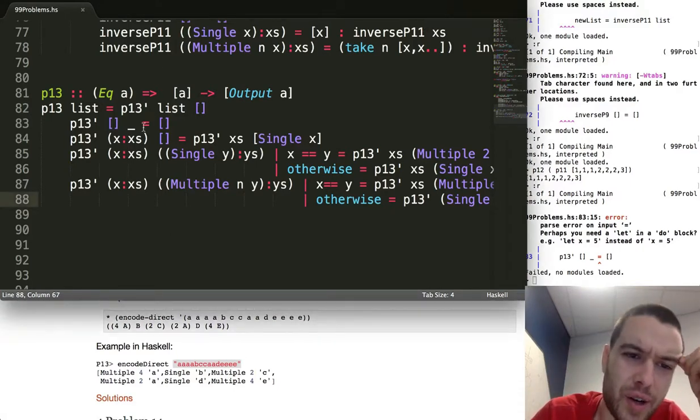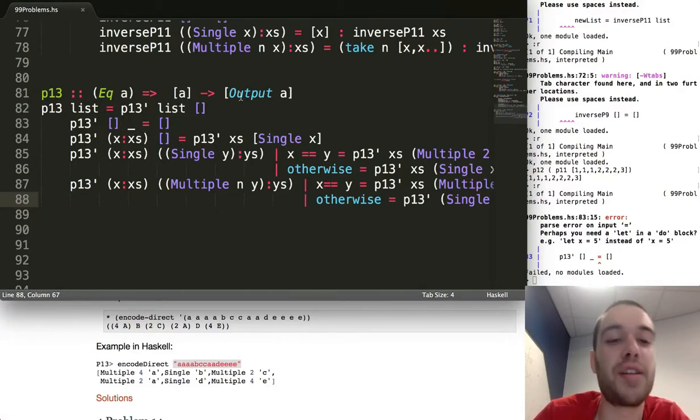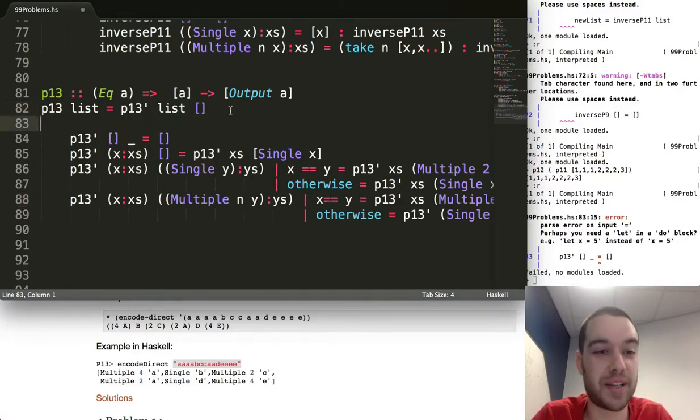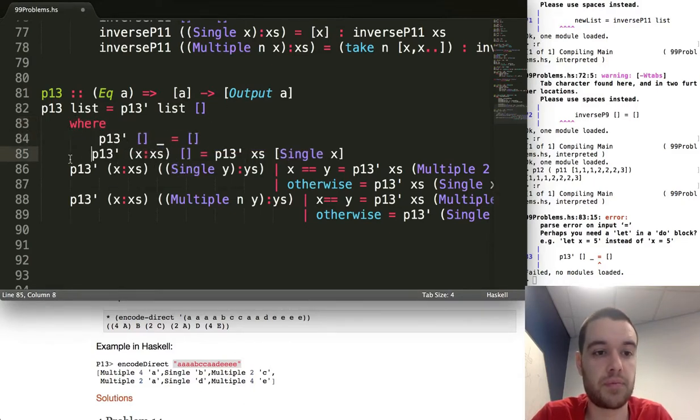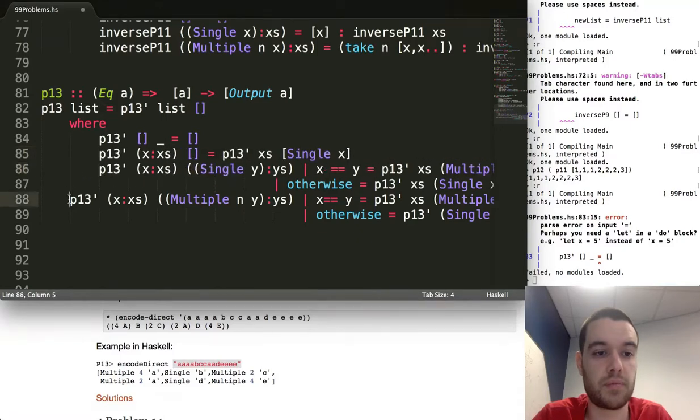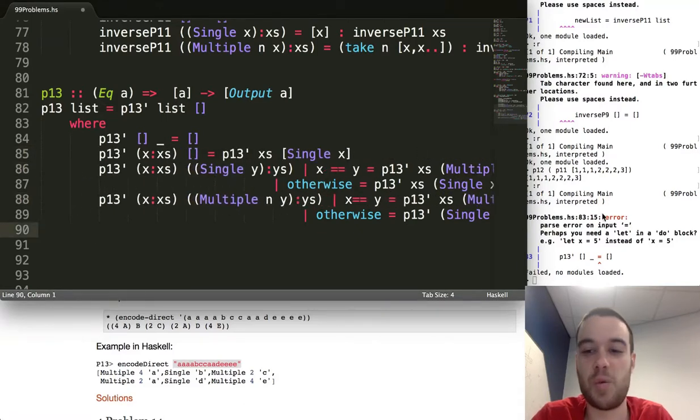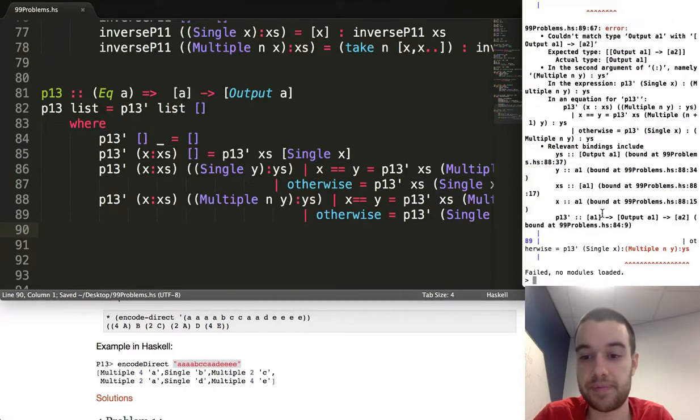Error on... oh, this. I forgot to put the where clause. Oh my god. What a silly person. Okay, cool.